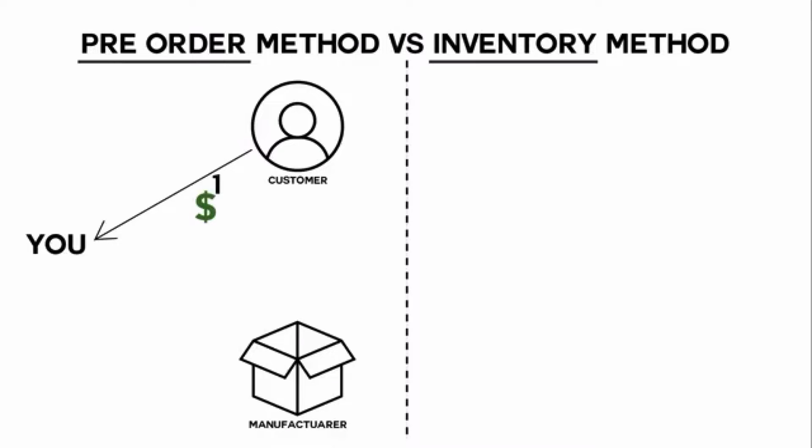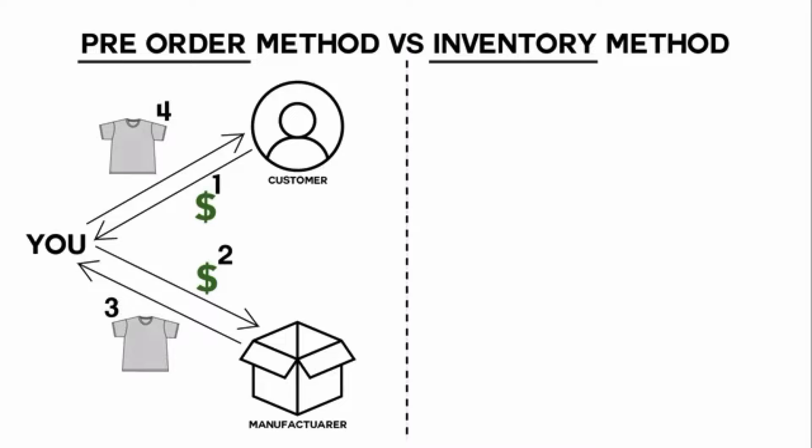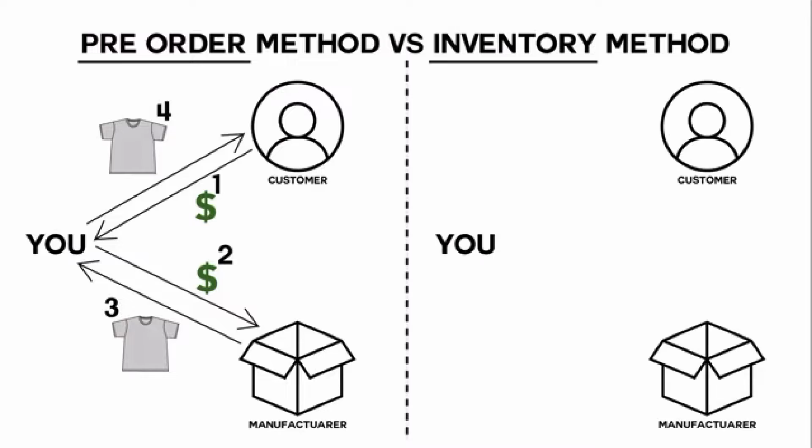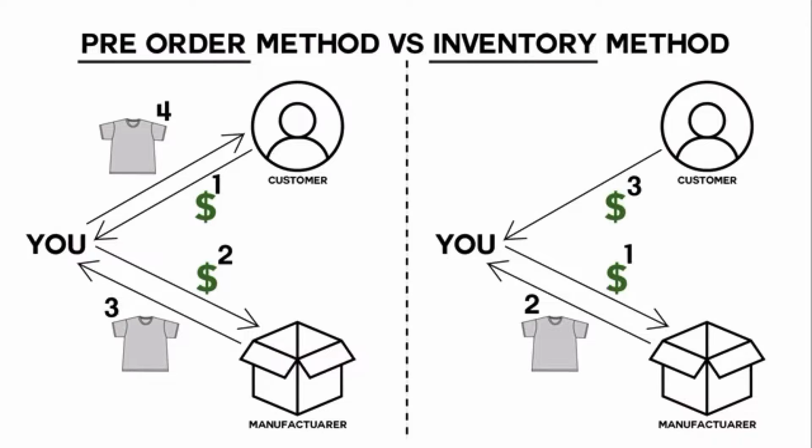The basic differences between these two is that with the pre-order method, you charge your customers first without having any product, then use the revenue to pay for production, then ship to customers once production is finished. The customers are pre-ordering the goods, almost like pre-ordering a video game at GameStop. The inventory method consists of you buying the products first, waiting for production to finish, holding that as inventory, then releasing your collection and shipping out the products as soon as possible, since you already have them as inventory on hand. So basically, pre-order method takes money in first, then money out, then product in, then product out. The inventory method takes money out, then product in, then money in, then product out.